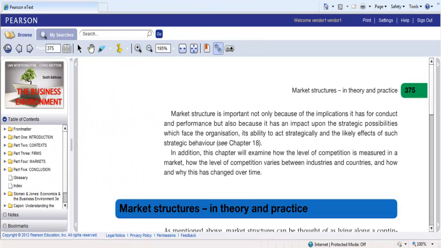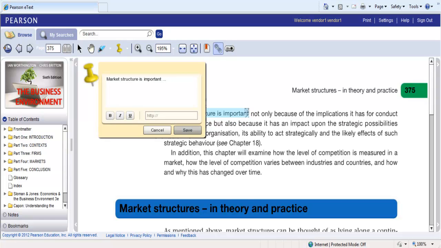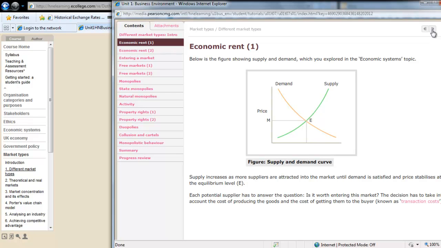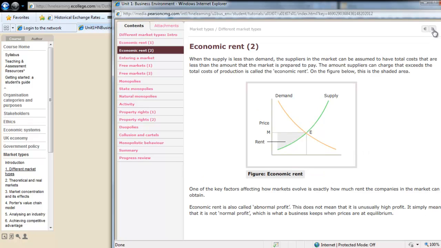And here, we'll view some of the key pieces of content, one of those being an e-book that forms a significant part of each of the units' worth of study. And an e-book is presented in a format which allows students to highlight and annotate the text. And those annotations will be saved for future use and also take students directly from the learning environment into the page they require.